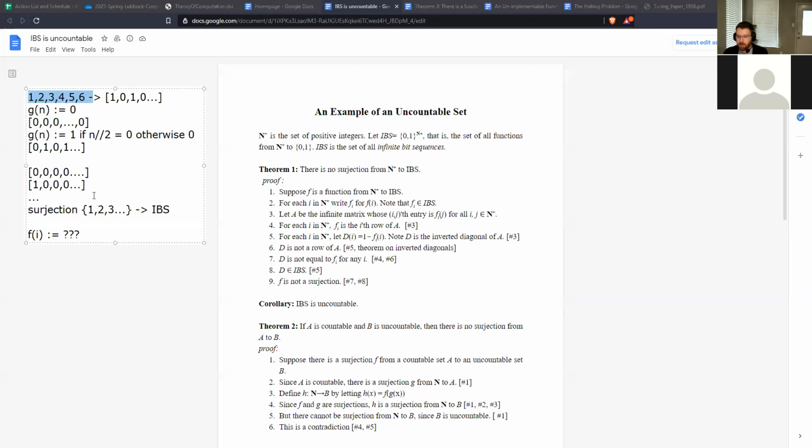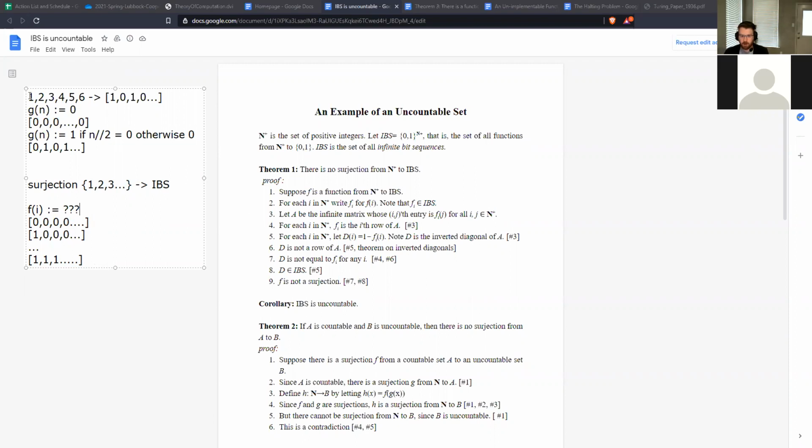So let's let A be the infinite matrix whose i, jth entry is f of i, j, for all i, j in the positive integers. We've done this before. This shouldn't be a surprise to anybody. This is the proof we talked about for the uncountable reals. So our matrix looks kind of like this. It doesn't have to be ordered. I just listed them this way. Is anybody lost by that step? Okay. All right.